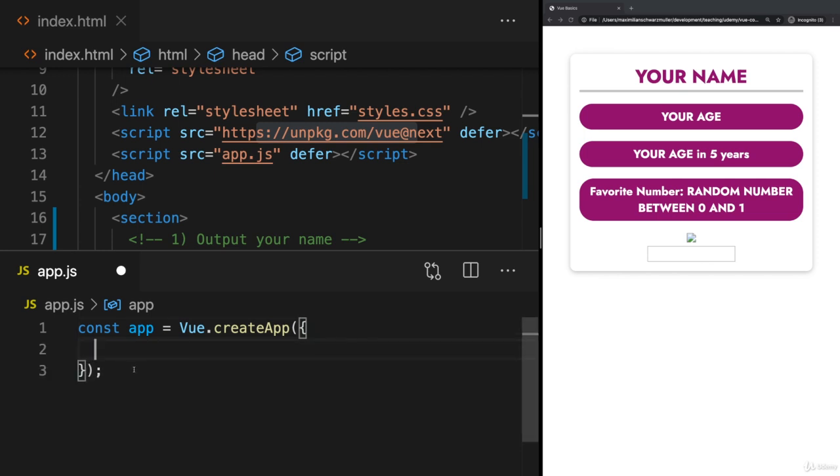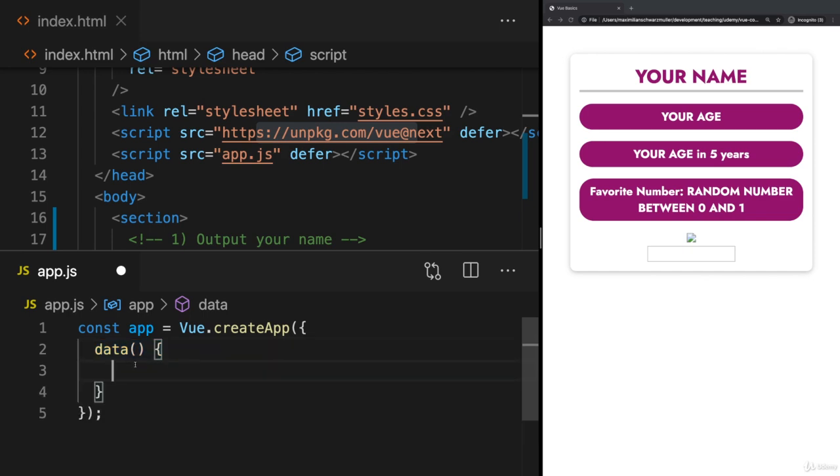Now in there you learned we can add data and methods. We can also add more, which we'll learn throughout the course. And we're going to start with some data which, and this is really important, has to be a method. So a data property that holds a function. And this is just the shorthand form of writing this.